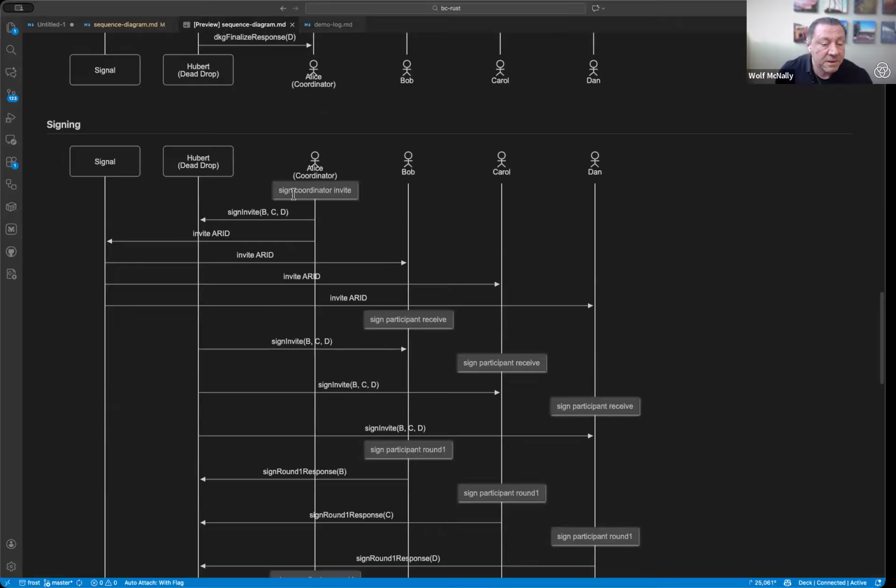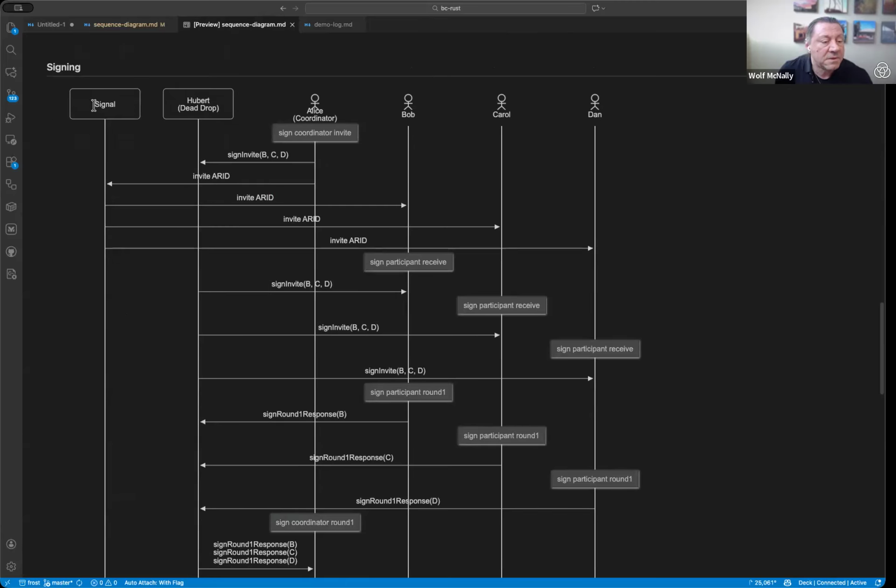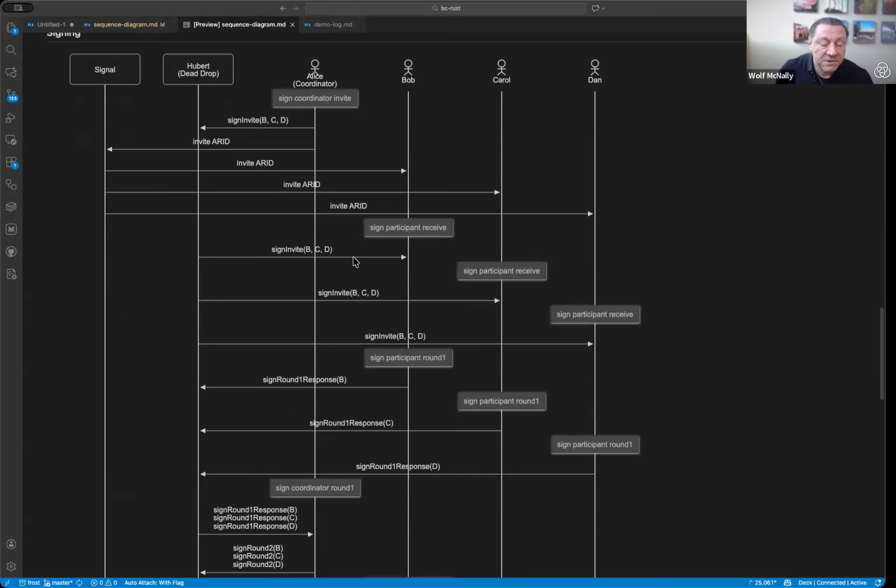So Alice, whoever the coordinator is going to be, composes the envelope or receives the envelope to be signed, creates that sign invite, which is again a multicast, puts the ARID in the signal group. And I actually have to say, these signal groups can also be ephemeral themselves. You can do this initial step in the signal group, and then basically delete the signal group. So there doesn't even have to be a record of that. As long as you trust the people that you've invited in and trust the keys they're giving you as well. Bootstrapping trust is not an issue we're solving here. That's always been a problem with cryptography.